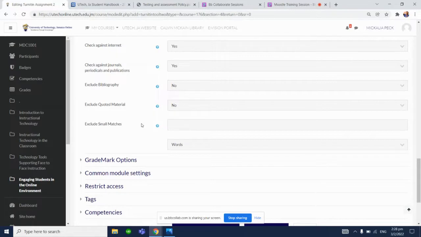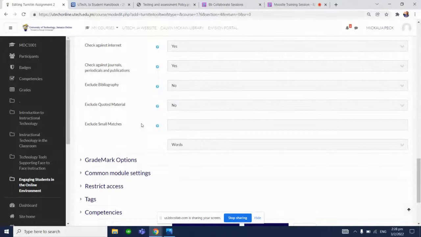So for example, on multiple students' papers, let's say on the cover paper, you might see University of Technology Jamaica, Faculty of Education or Faculty of Engineering and Computing, School of Computing and Information Technology. That's about 15 words I just called. That occurring on multiple students' papers does not necessarily suggest that they have plagiarized. These are just words that they have used on their cover page that they have to use.